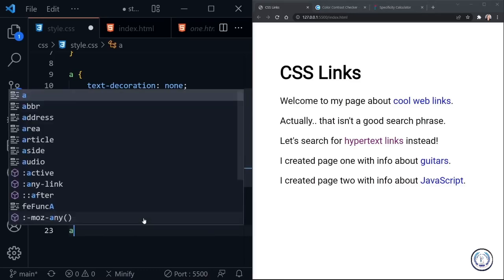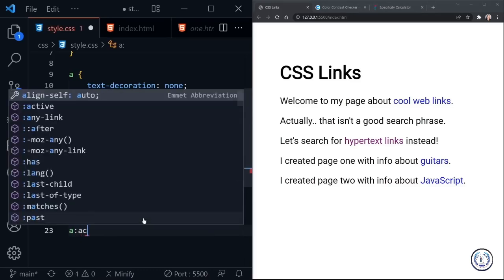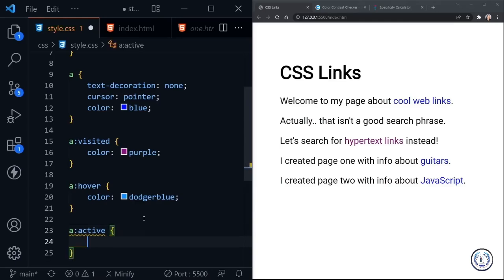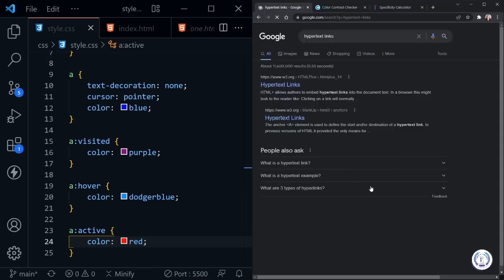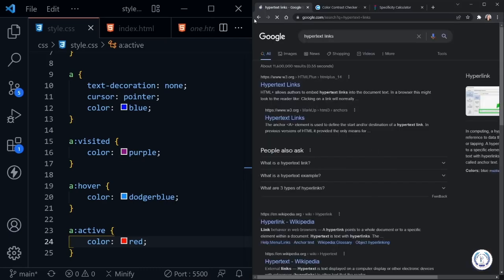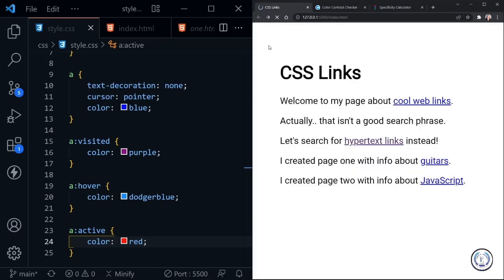So let's go ahead and put in that active link, and we can change it to something like what it was. I think it was red, so that will definitely stand out. Select that, and now when I click hypertext link, it definitely turns red. And I think I visited the link, and now we're searching for hypertext links. So I'll go back to our page, and we can see that this link was visited. But if I click and hold down, we can see that it's active, and now I'll just pull away and not visit the link.